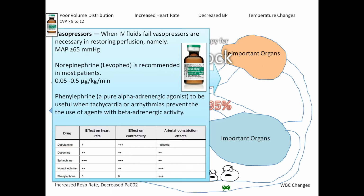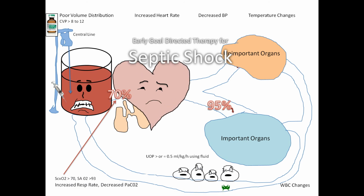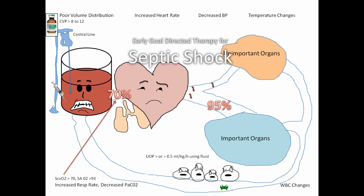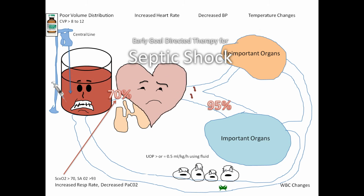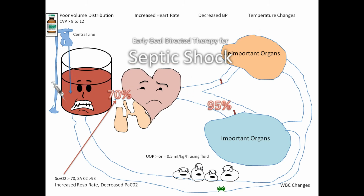So there's our Levophed right there, and we want to keep that on board into our IV. And you see how that affects the body and what happens after you have it there. Hopefully you want to have the vasculature start to tighten up a little bit. You can actually see this on some of your patients, their skin will become really cold where it was previously warm, and you'll see this kind of mottled skin where the skin's really white with some red patches in it where the vessels are just clamped down tight from being on these pressors.